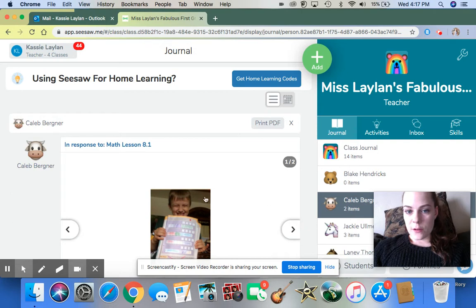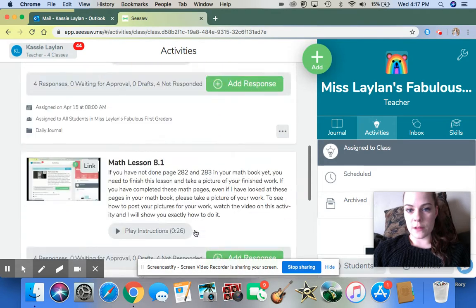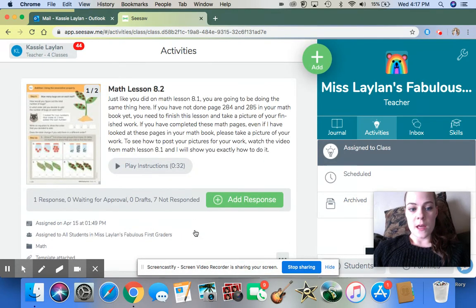So here's Caleb. He posted for math and he posted a picture with his work. And that is awesome. So let me just go to the activities. So everything on the activities, everything that you're seeing on this page that I'm seeing is also posted under your home screen.